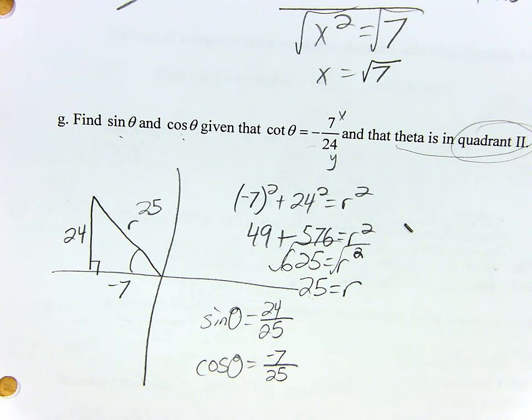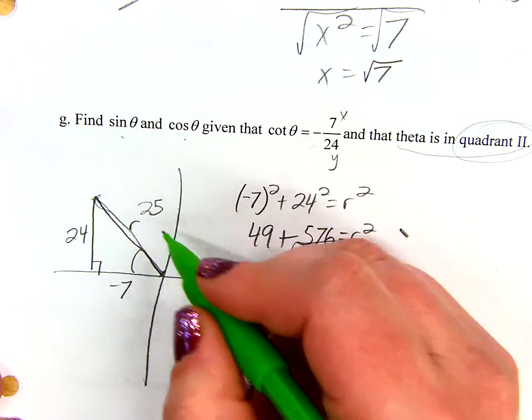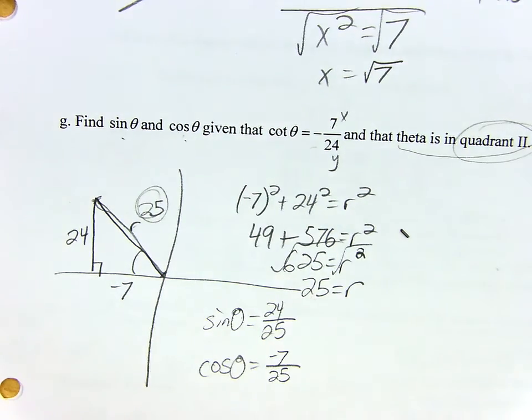Lily? No, r is just the variable I used, because that's usually what we use for that side, and 25 was my answer for r. Sorry. R, remember, is just a distance. R is always positive, no matter what quadrant you're in. It's x and y that could be positive or negative, depending where you are. Does that make sense? Okay. All right. So I think that's it for 1-4.